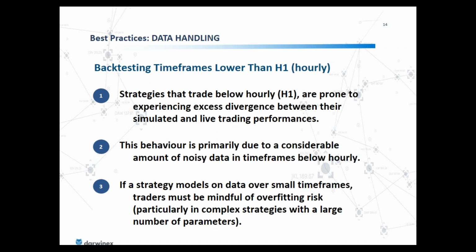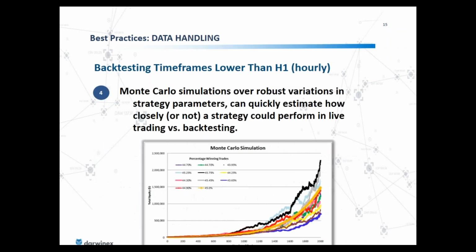If a strategy models on data over small timeframes, then traders have to be mindful of any overfitting risk, particularly in complex strategies with a large number of parameters, as I mentioned earlier. And then we have Monte Carlo simulations that are a good way of simulating over robust variations in strategy parameters. This approach can quickly estimate how closely or not your trading strategy could perform in live trading versus backtesting by throwing thousands of runs of multiple variations in strategy parameters. You can get a fair idea of how overfit or underfit your trading strategy is to the data you're modeling it on.